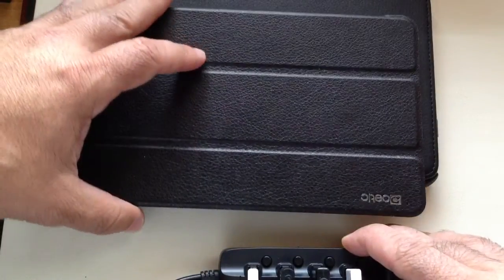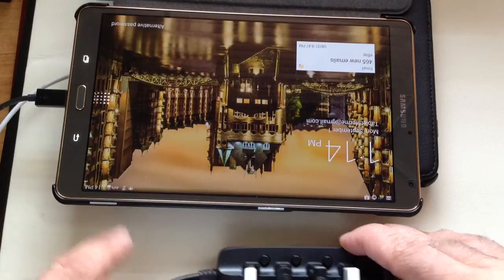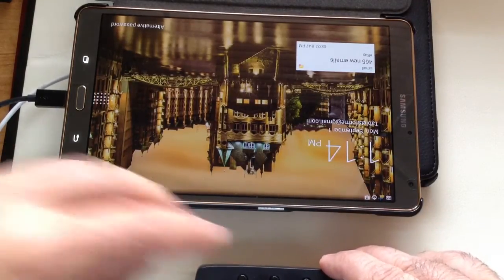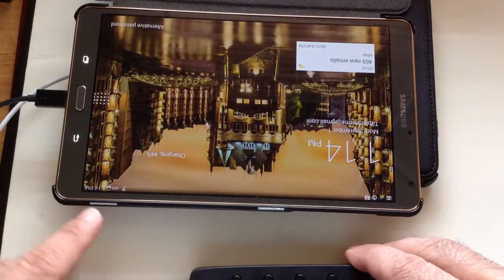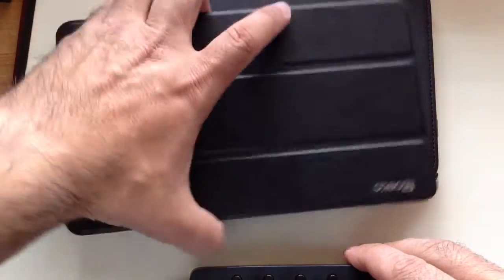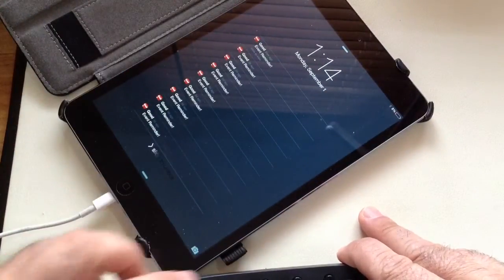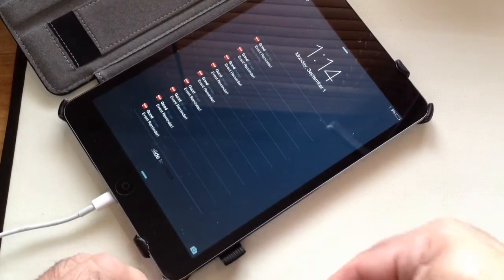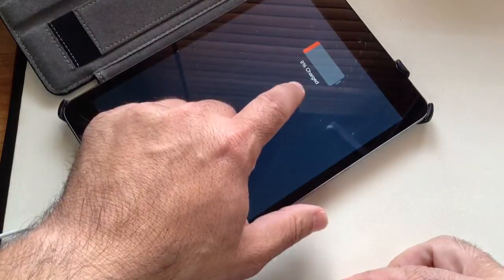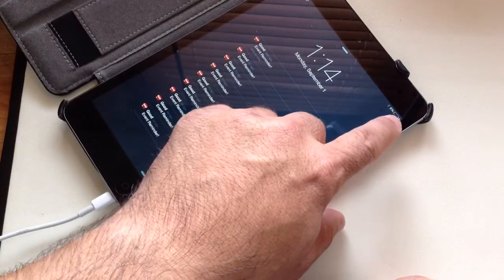Here I have my Tab S. It is not charging, you can see there. So we'll go ahead and follow the cable for that. Power that on. And you saw that now it's charging, and you see the charging symbol. Close that. Now here I have my iPad. And what we're going to do is power that last one up. Let's do that again. There it goes. And now you see that it is charging. So you can see the symbol right there in the corner.